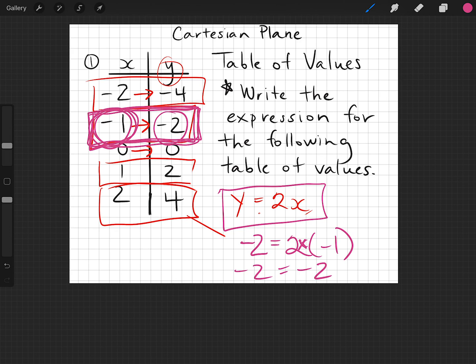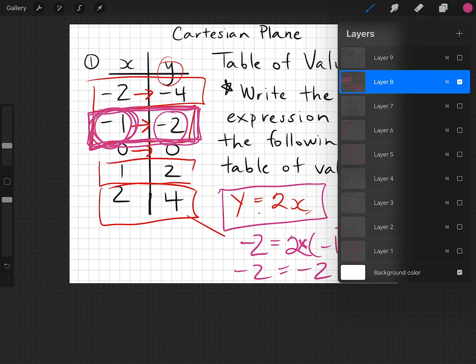Okay? It is a lot of trial and error. The only way you get better at it is by practicing and trying it. Okay? There's no magical answer. I liked that Harry Ward pointed out the other day that he looks at the zero pair, and I honestly had never thought of that before as a teacher. I've just trial and errored it, positive numbers, negative numbers. I never thought of that benchmark. So just that idea of using that zero to kind of see what's going on is probably a good place to start. Okay? We are going to try a few more. You ready? Okay. Let's try a few more.